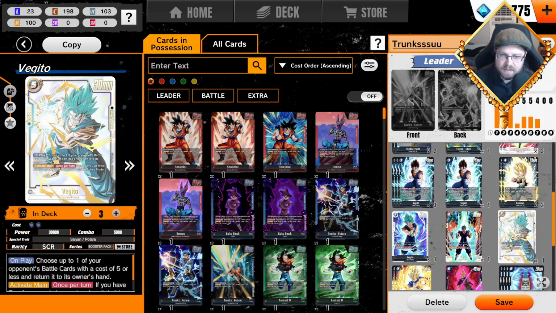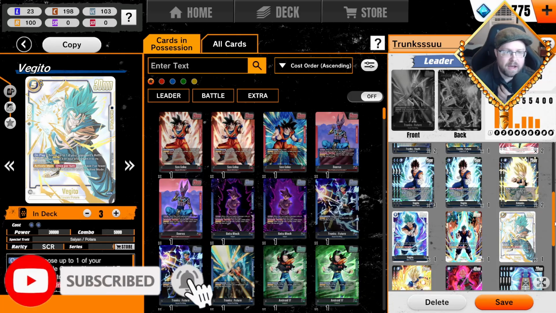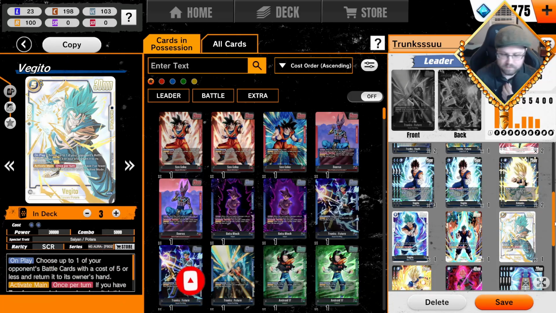Then we have the Secret Rare as well. The one thing that Trunks struggled with in set 1 was that you didn't really have much in the way of mid-game and late-game power. You didn't really have a means to really go after your opponent outside of the leader and the double striker, excuse me. So the Secret Rare is actually really good for this deck.